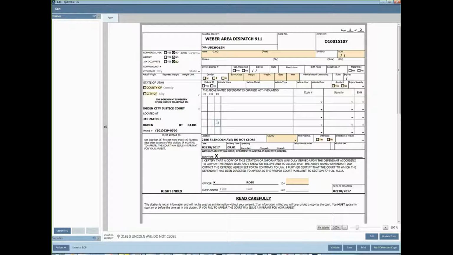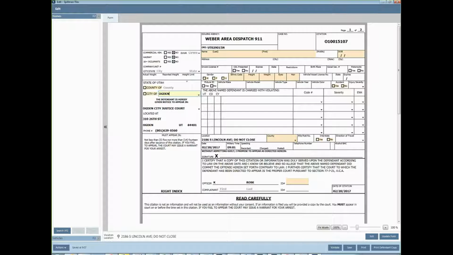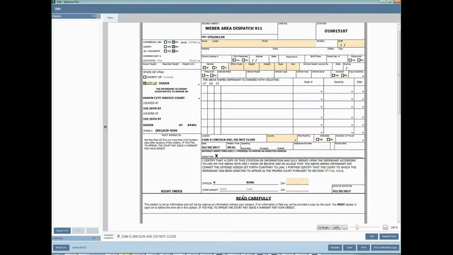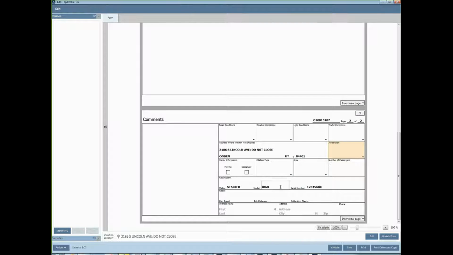Another feature, as a police officer, I work for a sheriff's office, so this doesn't work very well for me, but for the city police officers, they can go through and pre-fill their justice court and have that automatically in there when they do it. You can pre-fill your city, so if I'm, let's say, Ogden Police Department, I can put that in there. You also probably want to pre-fill your ID number. Another thing you can pre-fill is your radar information. So if your agency has car per man and you have your radar that's always the radar you use, you can pre-fill your radar information.